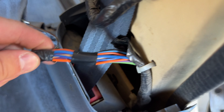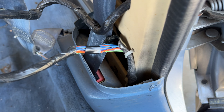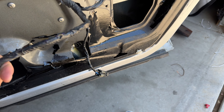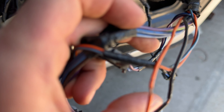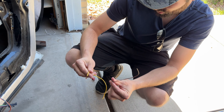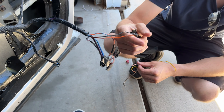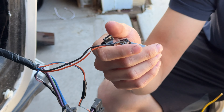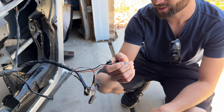Step one is done — we got this guy taped back up and we took out that splice, so that's all repaired. Now we're gonna take a look at some of this other stuff over here, see if any wires are janky. What happened is these wires were just stripped back and wrapped around two bare spots for whatever reason, not going to anything, just exposed and hanging out in the door panel. We're gonna get that sealed back up.